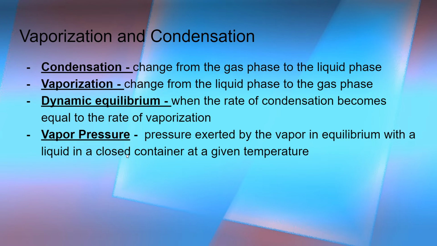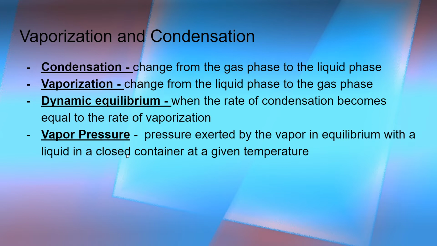For example, water boiling is an example of vaporization because the liquid particles of water are becoming gas particles. Dynamic equilibrium is when the rate of condensation is equal to the rate of vaporization. So this is going to be when the same number of particles are becoming a liquid as the number of particles that are becoming a gas. If you were to look at a closed water bottle, that would be an example of something in dynamic equilibrium because it would have some evidence of condensation on the sides of the water bottle up near the top, where you'd see some collection of water droplets. That's going to be your condensation occurring as a result of vaporization as well.